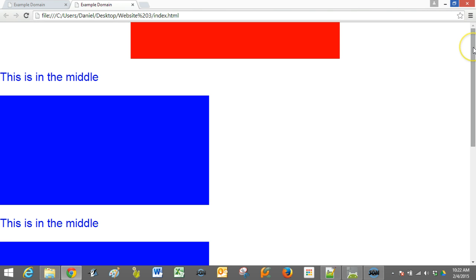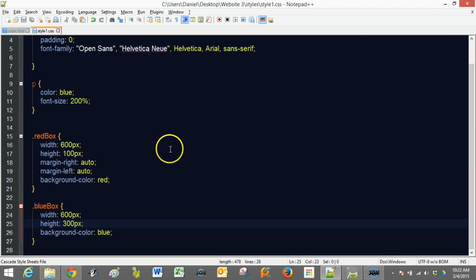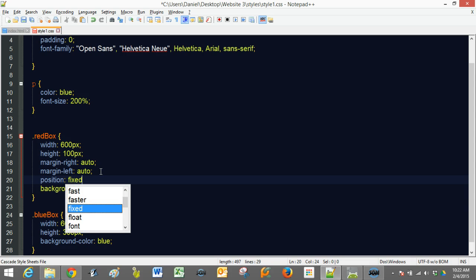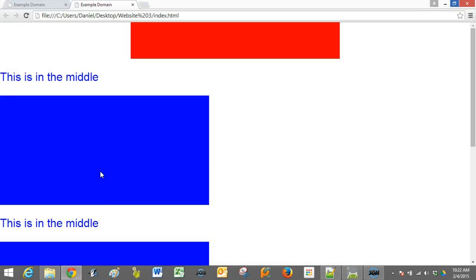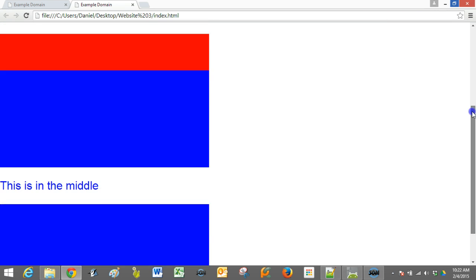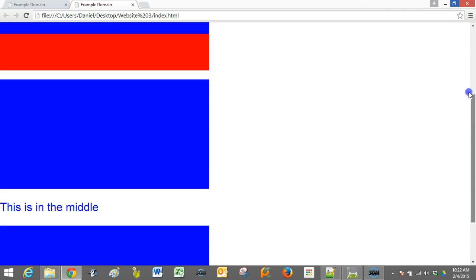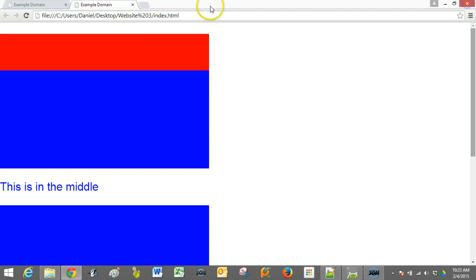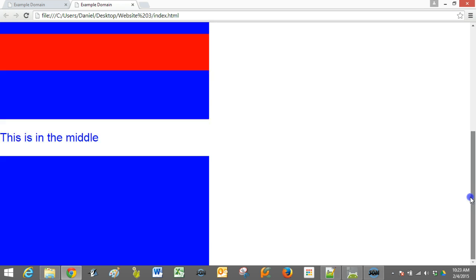when I scroll. So if we go back into the red box, we want to talk about its position. So I say position, and let's try fixed. Let's see if that will keep it there. If I save that and refresh it, it fixes it, and now it doesn't move. Okay, so it's something that's constant at the top of my piece. I have some weird border thing at the top here that we'll have to figure out. But now I have something that doesn't start to move.